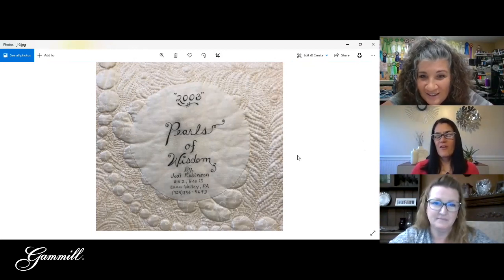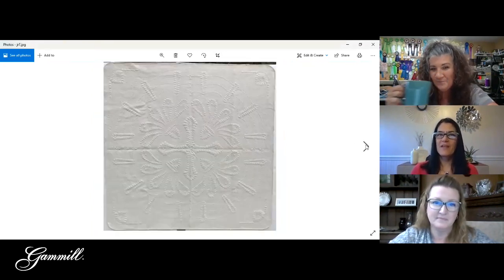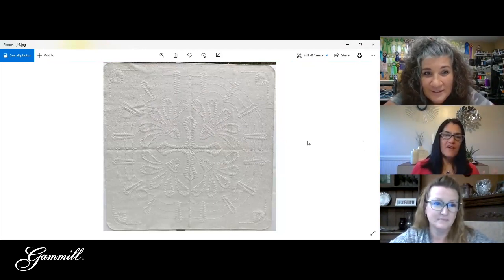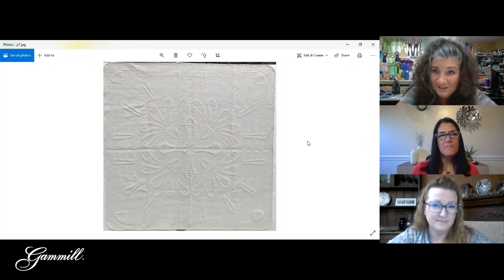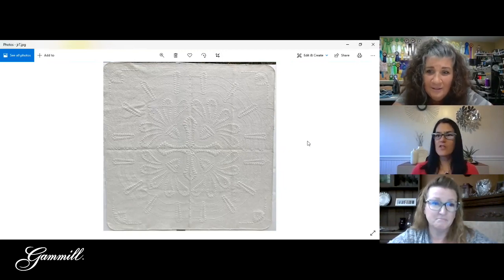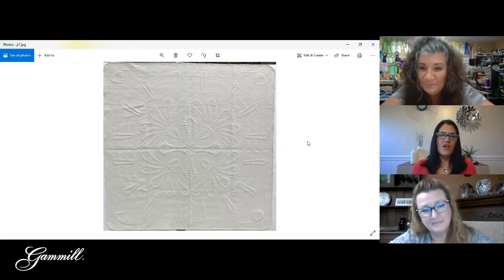I mean, it's nice and all, but a little bit of backstory. So I had made my first whole cloth quilt. It was gray, whatever. I dyed the fabric. I used contrasting thread, and I entered it into a show, and I got my critique sheet back. And real big on the top, it said, whole cloths generally should be made with white or off-white fabric. And I was just like, what? You know, and I hadn't entered that many shows. So I don't know. I'm like, oh, I suck.